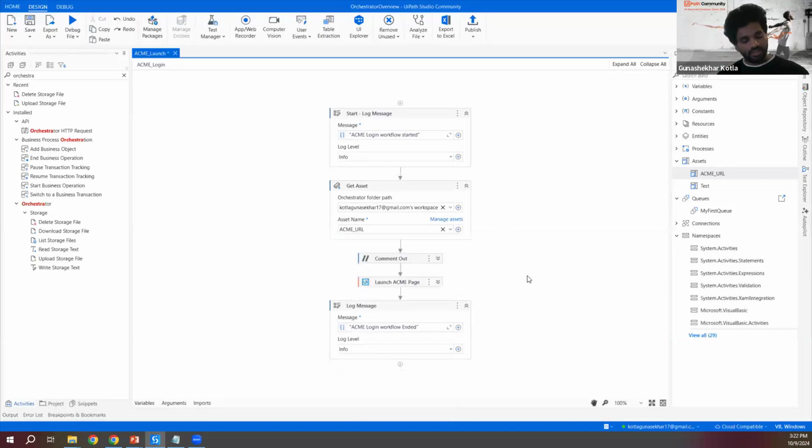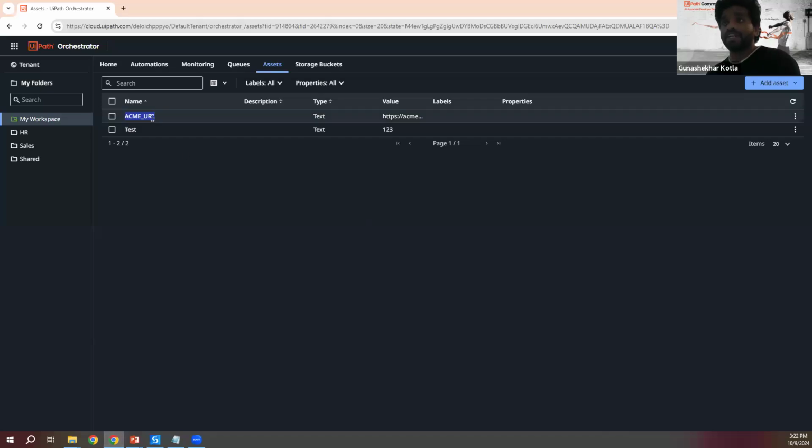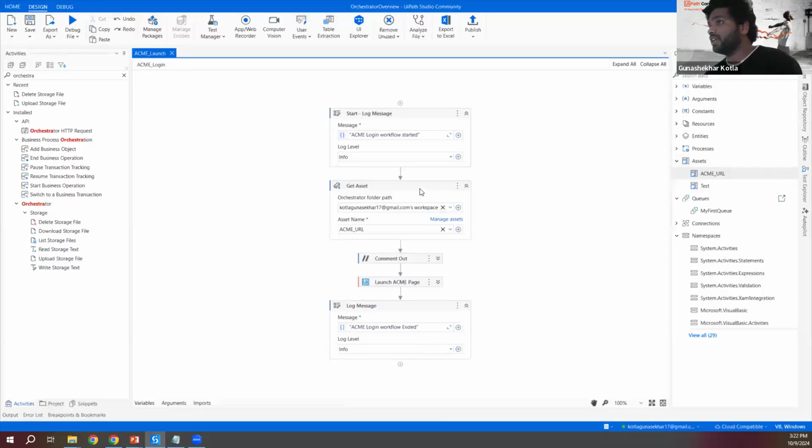Okay. Now what we have done is created an asset, stored the URL in the asset, linked that asset in Studio, and are trying to run that. You said it's closed? Yeah, it's closed. Let's run this.